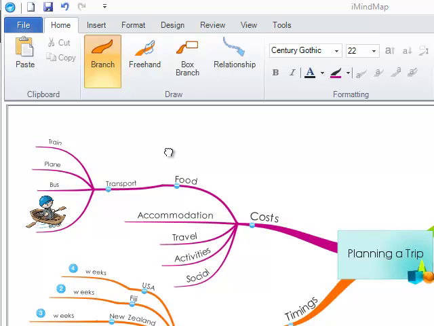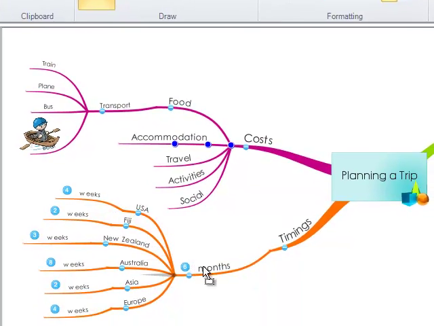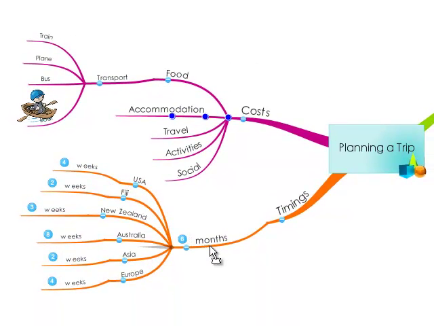To do this, you simply need to select the branch that you wish to move, hold down your left mouse key and drag. Here you can see the branch I have dragged shows as a shadow. You then need to hold this over the branch you wish to paste it onto and let go of your mouse key.